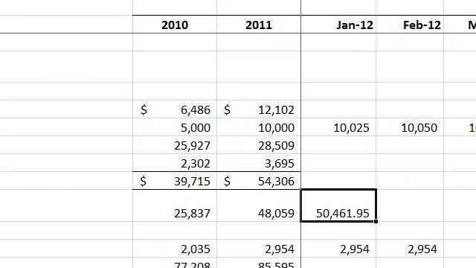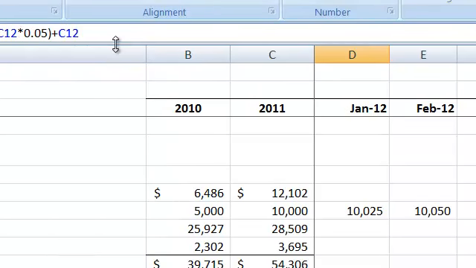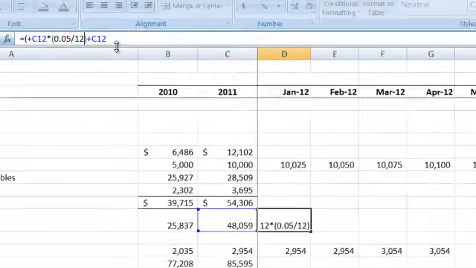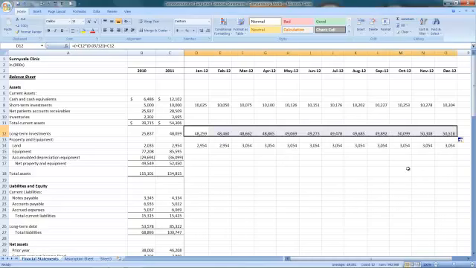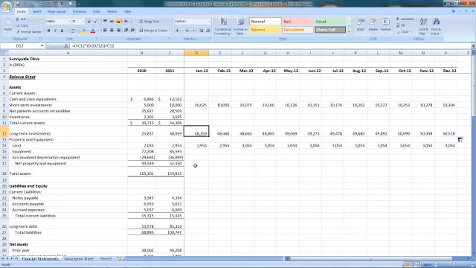C12 times 0.5%, and then we get, so here we go, we're almost there. We took the full 5%, we've got to divide that by 12, and there we go. And I think we can do the same thing all the way across. There we go. Okay. Excellent.